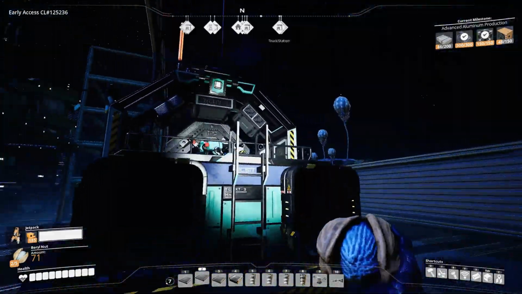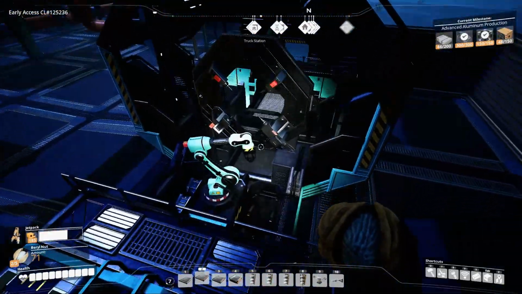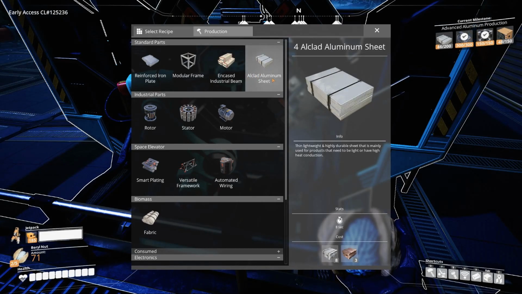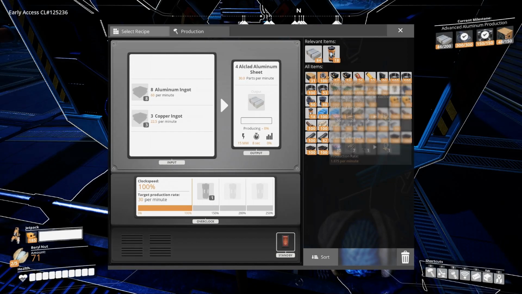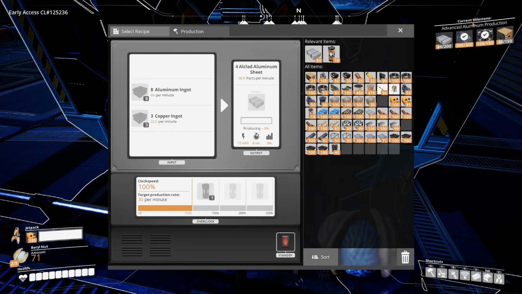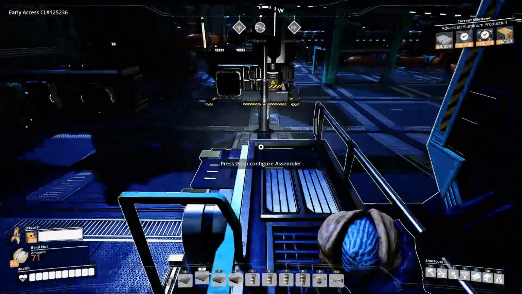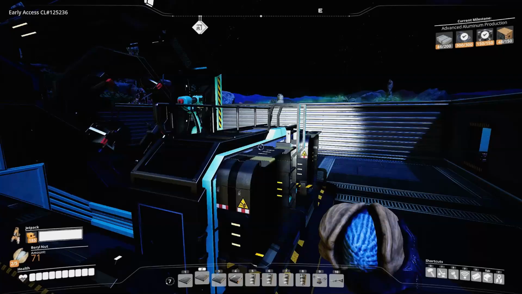Here comes the copper. To actually make those beautiful alclad aluminium sheets, we need an assembler. In this assembler, we can select alclad aluminium sheet. And right now, this is the only thing I want to do with aluminium, because I haven't researched advanced aluminium production yet. I think there are new parts then, but as for now, we only need alclad aluminium sheets. You can see this uses 60 per minute. However, this one produces 120 per minute.